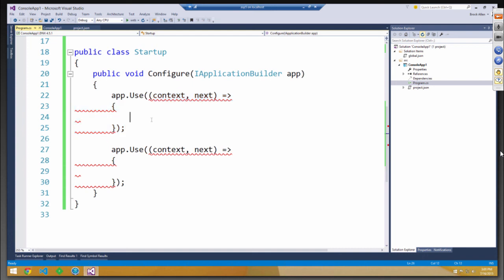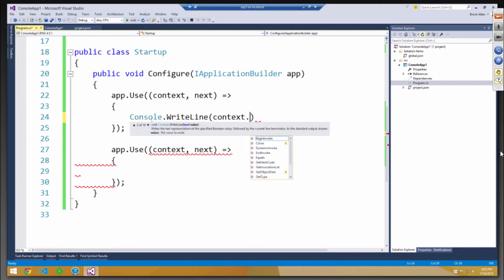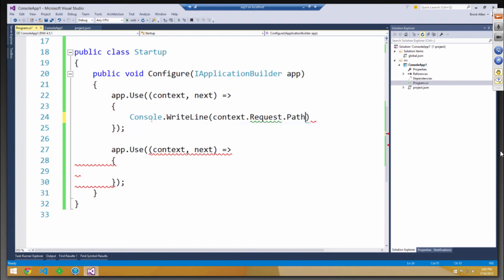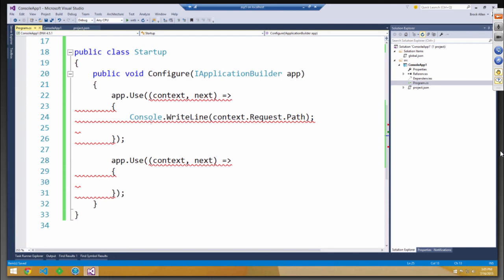so let's do console.writeLine. Okay, we get the HTTP context, and we have the request object. It also has the response object, so it's kind of like the old HTTP request. And we have like the path coming in, for example. All right. Now, the next thing we get to do at this point is your middleware might look at the request coming in, which is what this is doing, and then it needs to decide what to do. Is it going to generate the response, or do I not generate the response and I want some other middleware to handle it? That's what the next reference is for. If you want the next middleware to be invoked, you will invoke the next delegate, in essence.